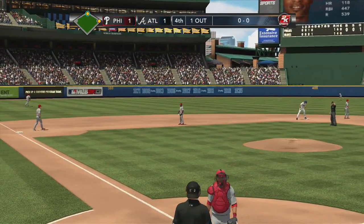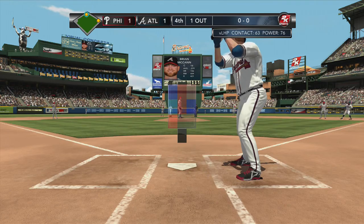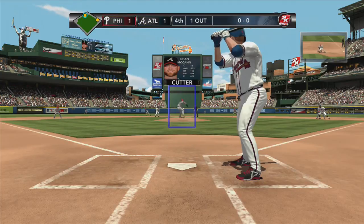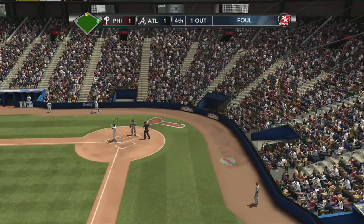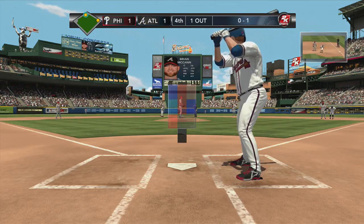Atlanta, what a shot they've got here. I like the swing right there by that right-handed hitter. Going the other way with that pitch, exactly what he wanted to do. John, not where the defense wanted it to go. No, and that's what happens sometimes. You play a guy to pull, and he has the ability to hit the ball the other way. Not a lot you can do to defend him.